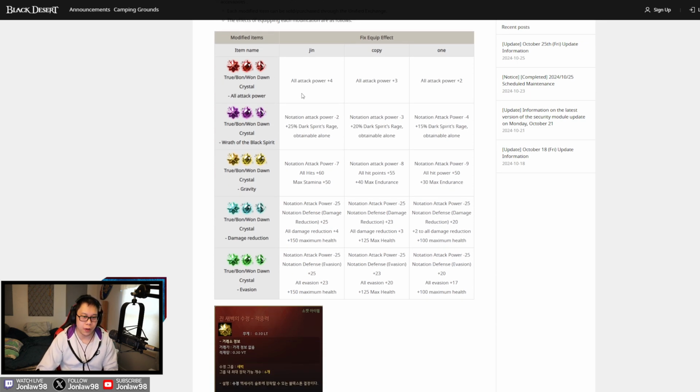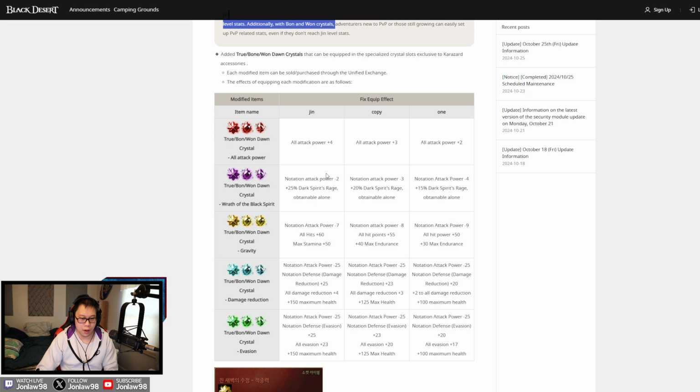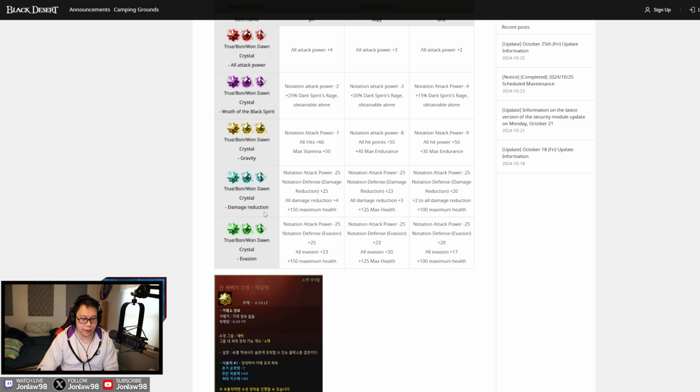And then you can customize it like Sovereign. All right, so let's see, what do these do? Red is AP. Purple is Black Spirit Rage, but you lose AP. This is going to be an interesting one, actually. I assume red is just going to be the go-to standard. There's no downside. You just get more damage. Notation attack power. Is that monster damage, or what does that mean? Anyway, all hit points plus 55, max endurance. I assume hit points is health, endurance is stamina. So this one is more of a defensive, but you trade off AP. Blue ones is damage reduction. You get flat damage reduction and health at the cost of a little bit of AP. If it's minus 25, that's kind of a lot, actually, for the amount of defensive you get. And then this is the equivalent.